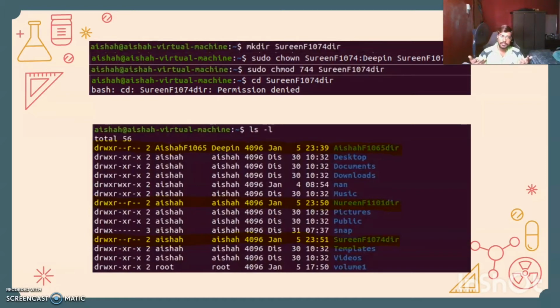And lastly, to see the output, cd Sureen F1074 dir. So that's permission denied.